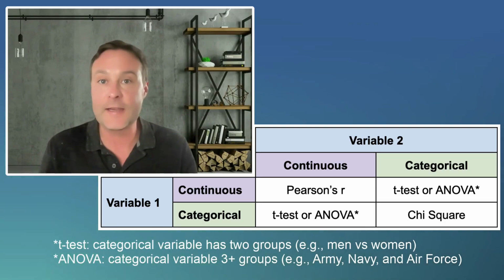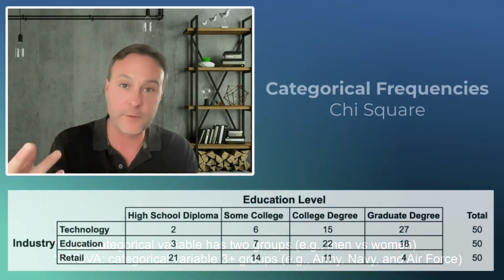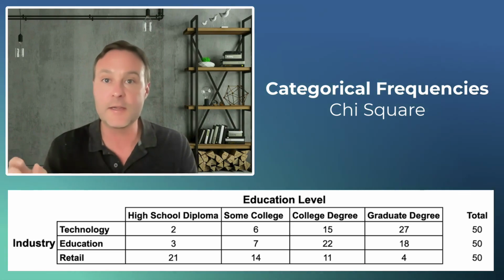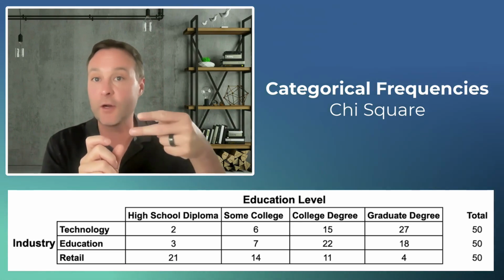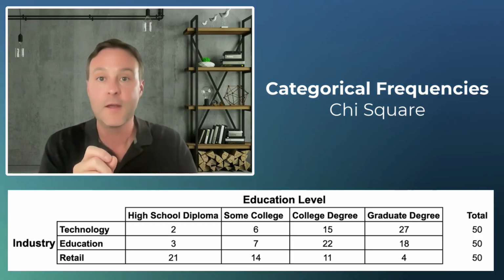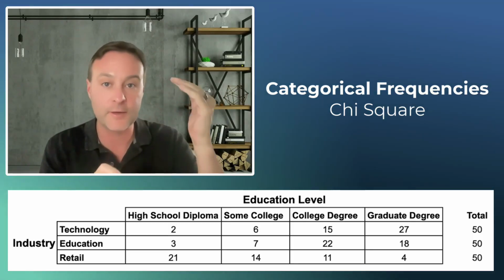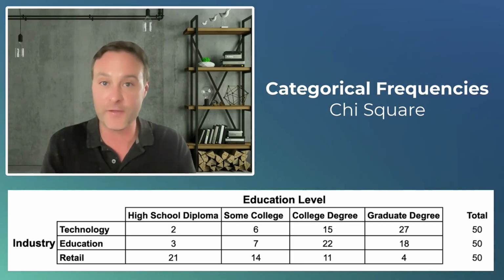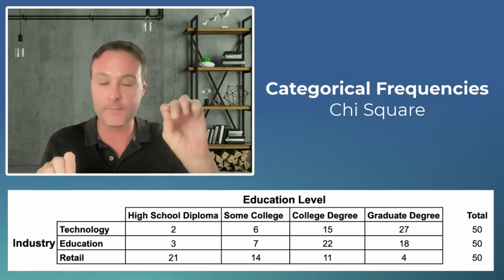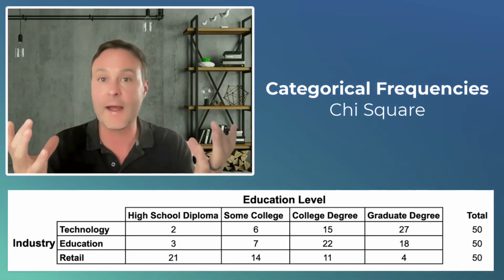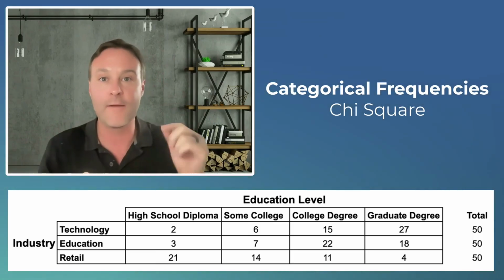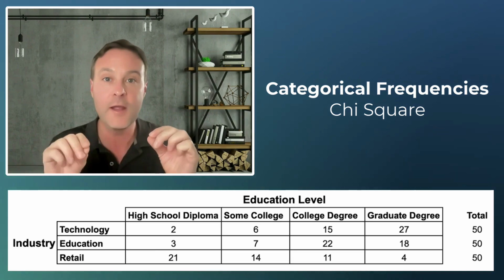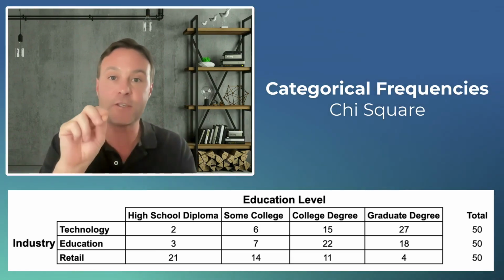Okay, so let's say in this case, we'll stick with the same example. We've got the different work groups as categories: HR and accounting and IT and marketing. I suppose we'll also go with gender, or we could go with race. Maybe there's a few categories: Black, white, Hispanic, Asian, etc. And what kind of data visualization would you imagine for this? If neither of them are continuous, then you're going to have something that looks like a crosstabs, basically a little table where you have your different categories on one side, and the categories of the second variable on the other, and then you see how many people fall in each cell.